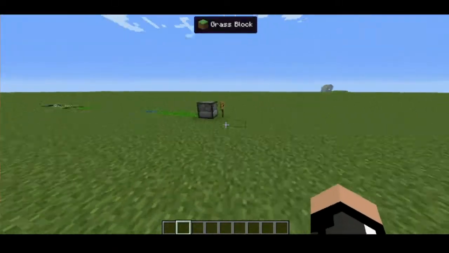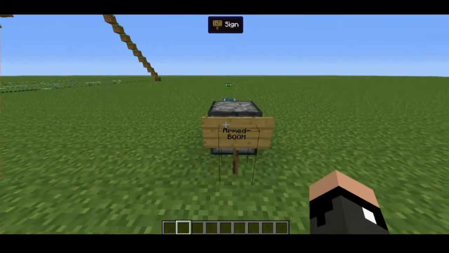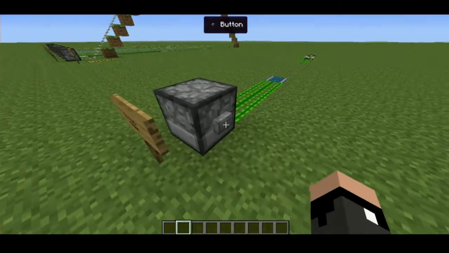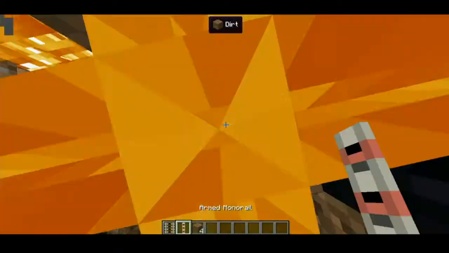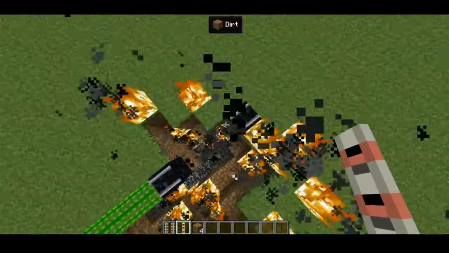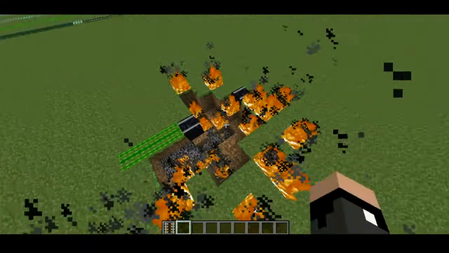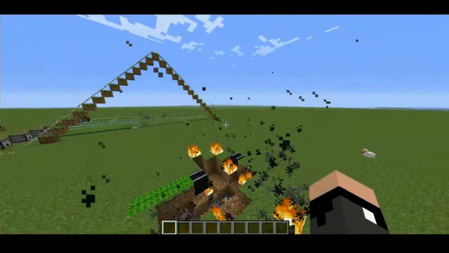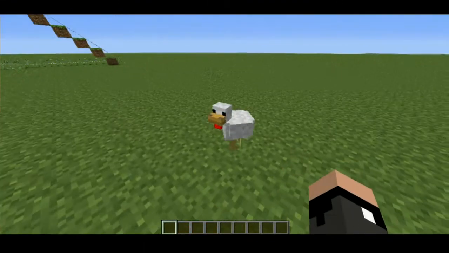Alright, so here's the final rail. The armed rail. And my description is boom, and you'll see why. If I go in it, just a little hop to get it away from other rails, and boom. Explosion. As soon as you land on one of these armed rails, it'll explode into fire and death and destruction. We should have a chicken there. Chicken, I want you to die.